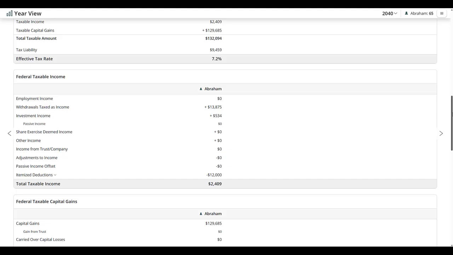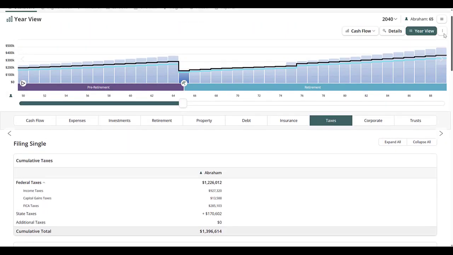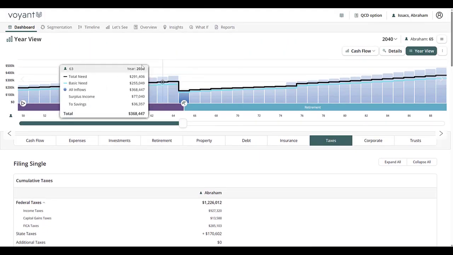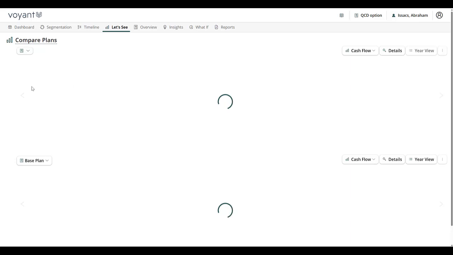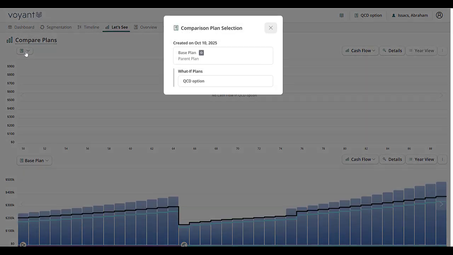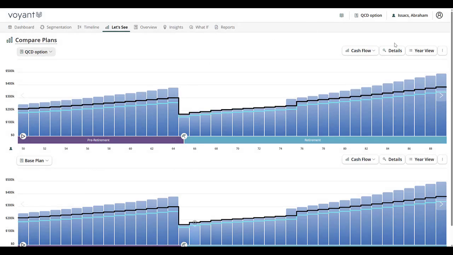A couple other things that you can show your clients as far as how this is beneficial to them is going to our Let's See section, go to Compare Plans Chart View, and you can show them the difference between these two plans. You can select the QCD option versus the base plan and show them the difference in the taxes.